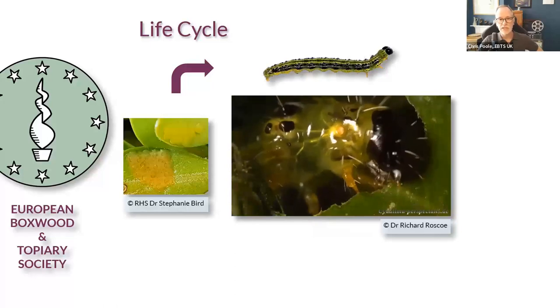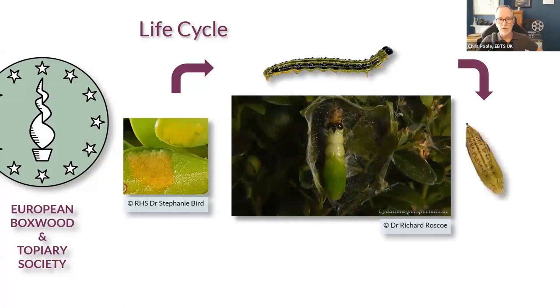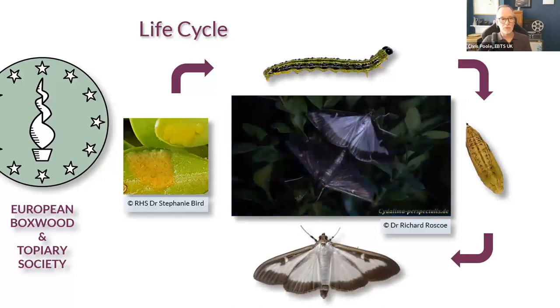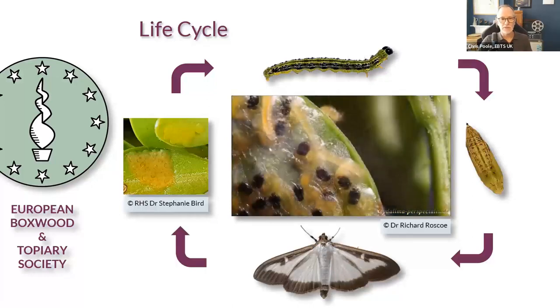They then continue feeding for about 2 weeks before they pupate. This process takes about a week or so, depending again on temperature. When they then emerge as a moth, and the whole process, with a little interlude, starts all over again. Now, female moths start laying eggs around 2 to 3 days after their first flight, and each female can lay between 700 and 800 eggs over a 2 week lifespan. In the UK and Europe, their life cycle will then repeat 2 to 3 times a year.